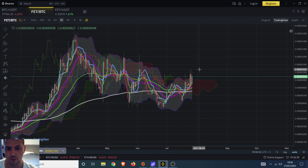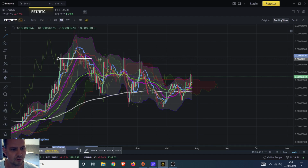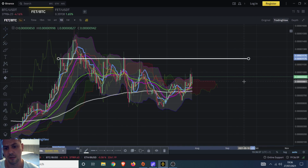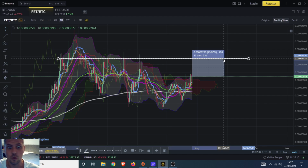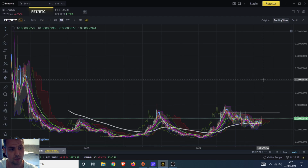Now there's a couple of levels over here that have already been tagged, basically being 1,500, 1,050 sats, but a move brewing with this kind of signal would lend itself to a larger one. To be honest, I would expect to see a larger move, so it might take us all the way up to around 1,150 sats. It sounds a bit mad to say that that's where we're going to hit, and again, if we measure it, and this is just on the Bitcoin pairing, it would be a move of about 23%, 24%. So it's not the biggest move in the world, but reclaiming a zone like that, I'm not saying that it would, but if it were to, it would spark a decent continuation on this, and actually start to make a really good, strong, and aggressive uptrend.